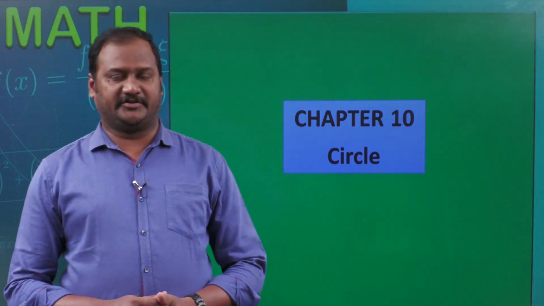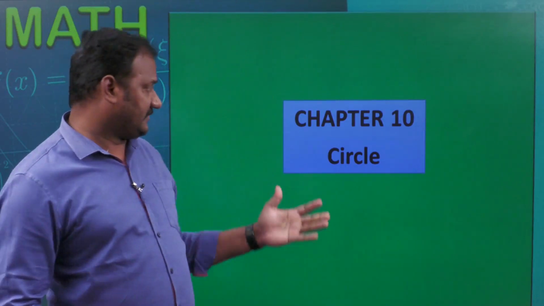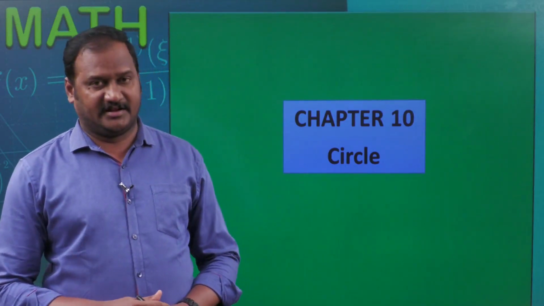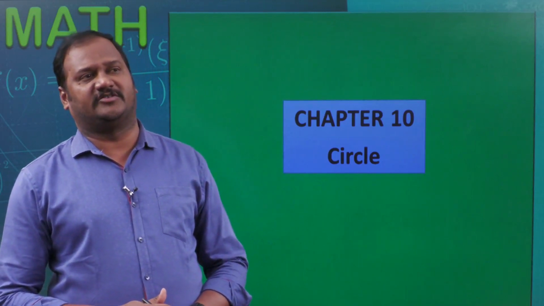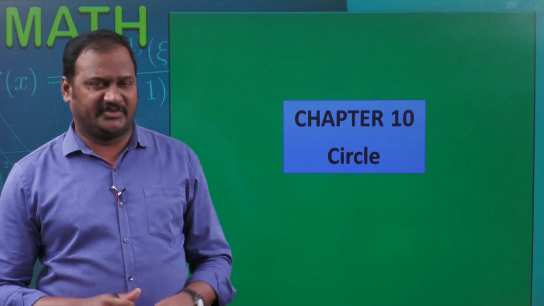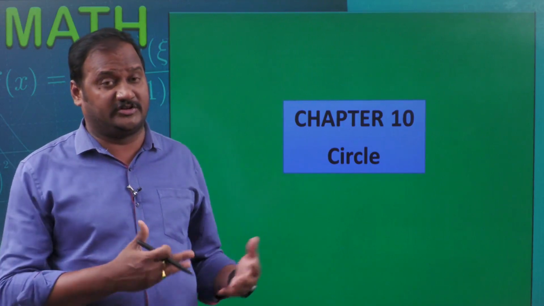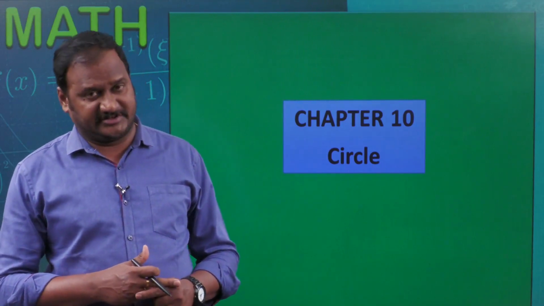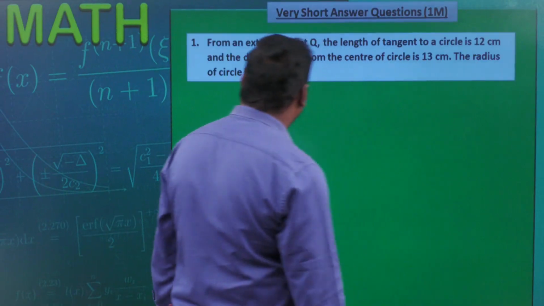Now in this module we are going to discuss one of the very important and interesting topics of geometry, that is chapter 10, Circles. In this chapter, according to our CBSE curriculum and the NCERT textbook, only 2 exercises are given with a very limited number of problems, but you will have to explore more in order to solve the problems given in board examinations. Let us see what kind of problems are given in 1 mark problems.